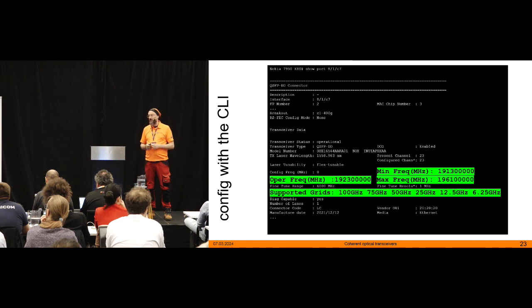Or in other words, channel 13 to channel 61. The transceiver is currently tuned to channel 23, and it is capable of supporting not only the well-known 100 gigahertz grid or 50 gigahertz, but also slices between, like 75 or 25 gigahertz. So these are the capabilities of the transceiver.